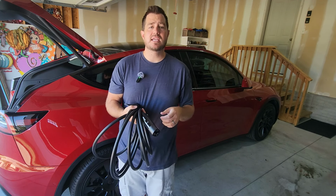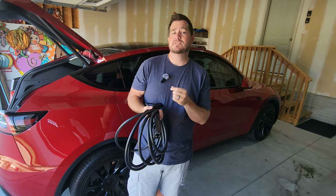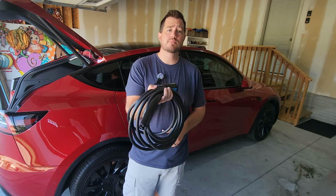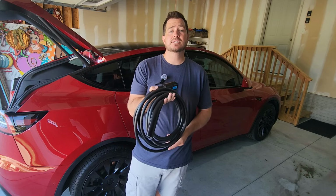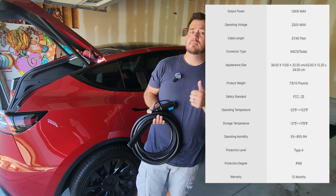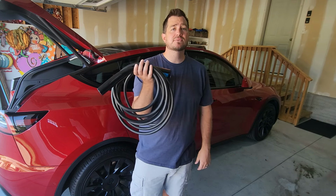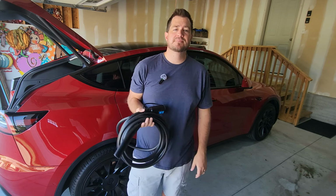Safety is really another key aspect that I want to cover here. The cable comes with comprehensive safety features, including it being waterproof, fireproof, and it has overload protection. Another great feature is that it's IP66 rated, which means it's built to withstand harsh outdoor conditions. You're good in the rain, you're good in the snow. This gives you peace of mind knowing that your charging setup is really safe and reliable. So no matter where you are, it's going to work for you.